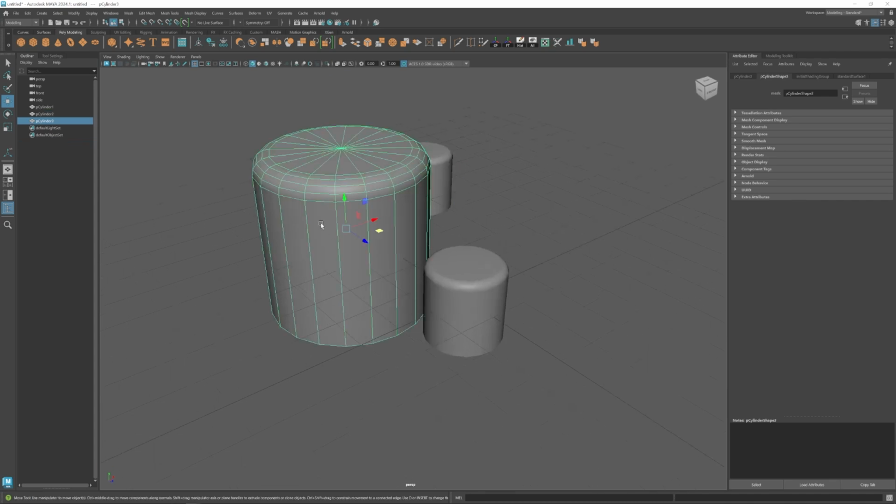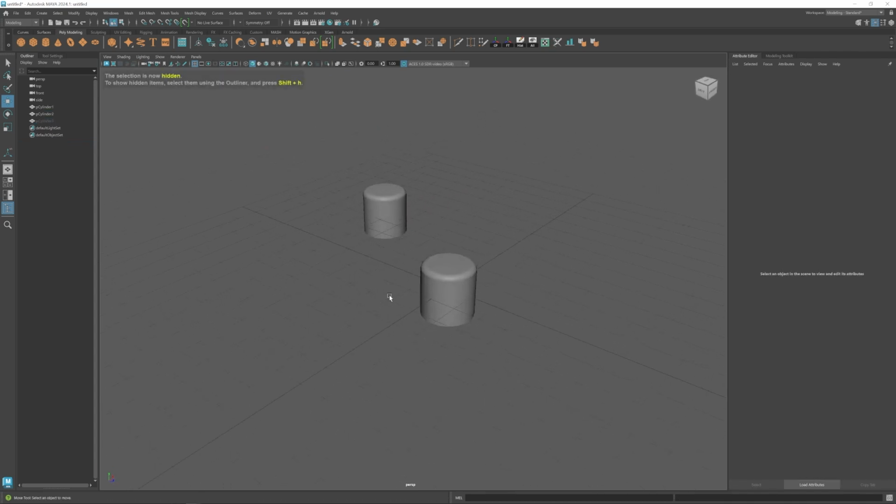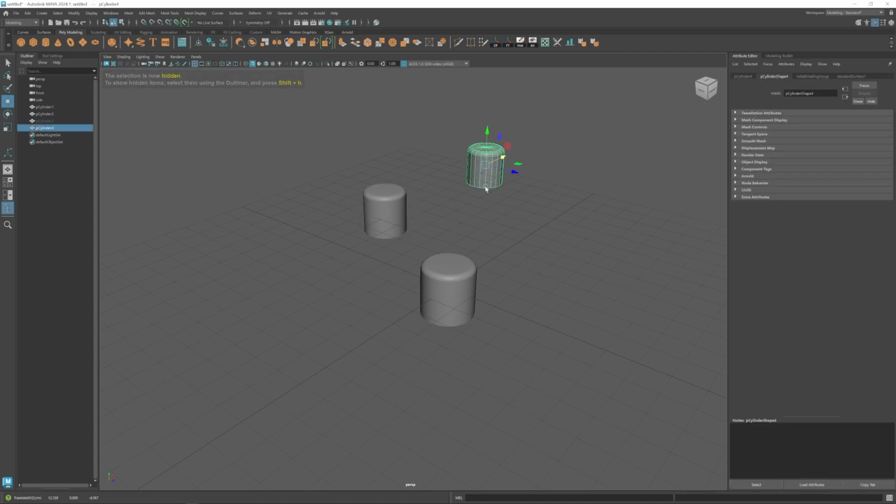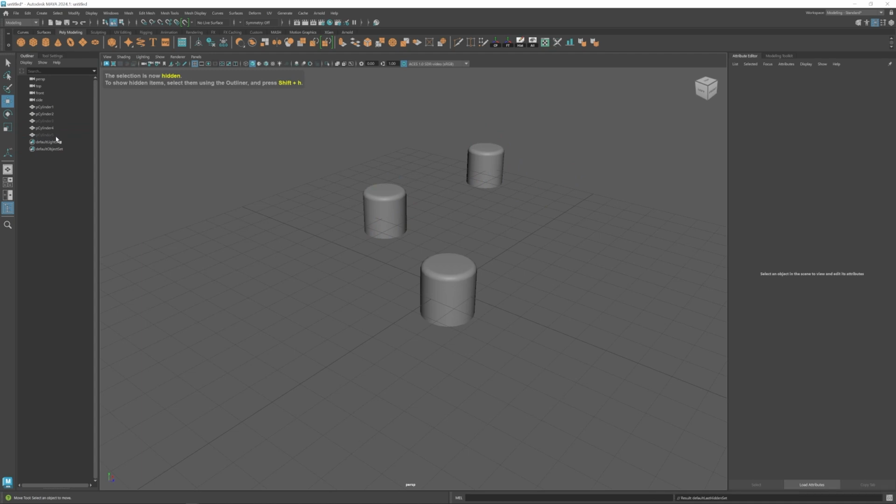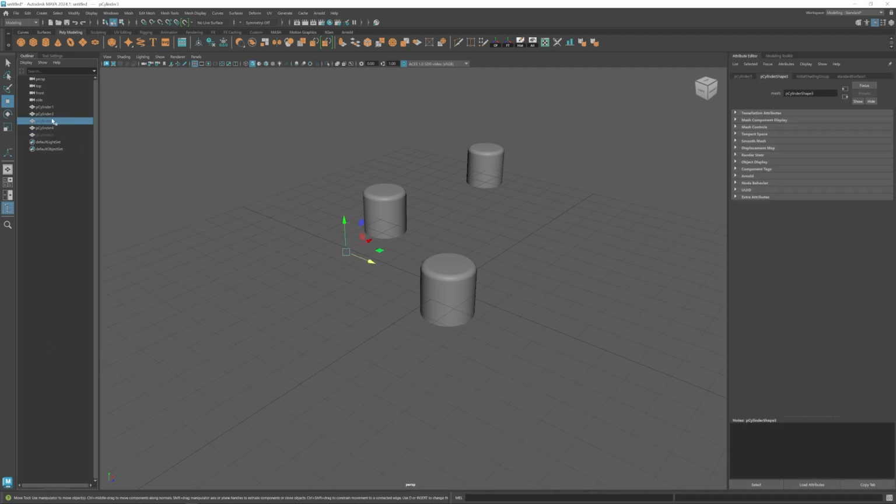So you can press Control H to hide an object, and I like to hide many objects when I'm modeling, and you'll notice they're hidden when they're semi-transparent in your outliner on the side. So these 2 objects are hidden. And when you have so many objects, you can obviously click on this and press Shift H to unhide it.